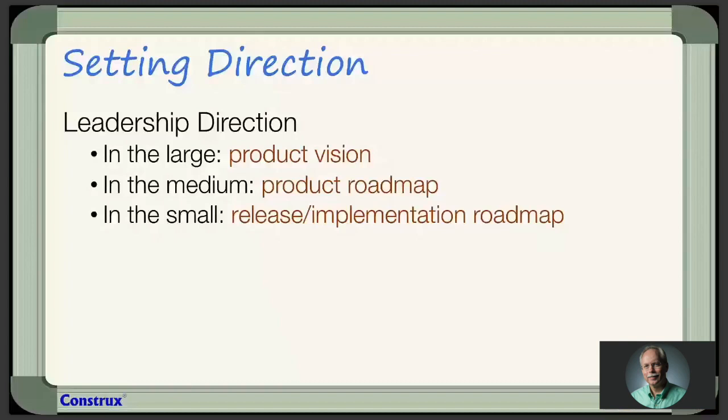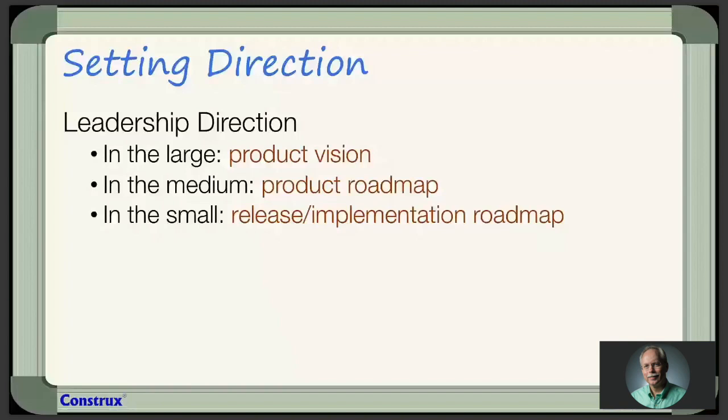For example, and I like to use this in the class, if I'm a toaster, who am I a toaster for? Am I a toaster for a single person living alone who has lots of time? Or am I a toaster for a large family that's always in a rush but has very little counter space? I'm going to make an entirely different product for the one versus the other, right? But I have to understand who it's for. If I try to make them both happy, I'll probably end up with mush that neither of them wants to buy. So product vision has to make those large choices.